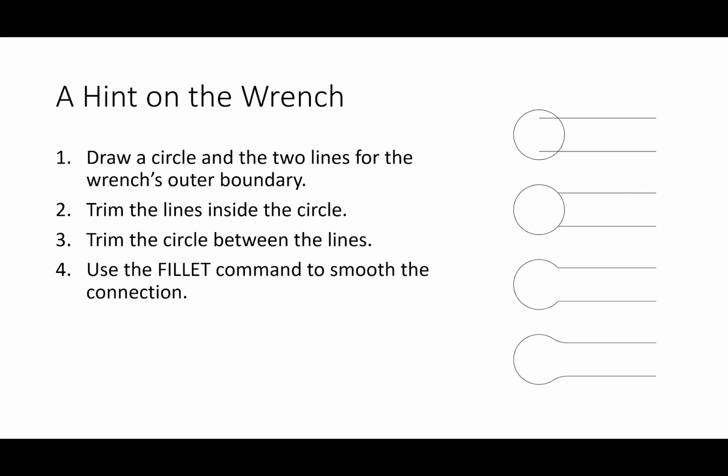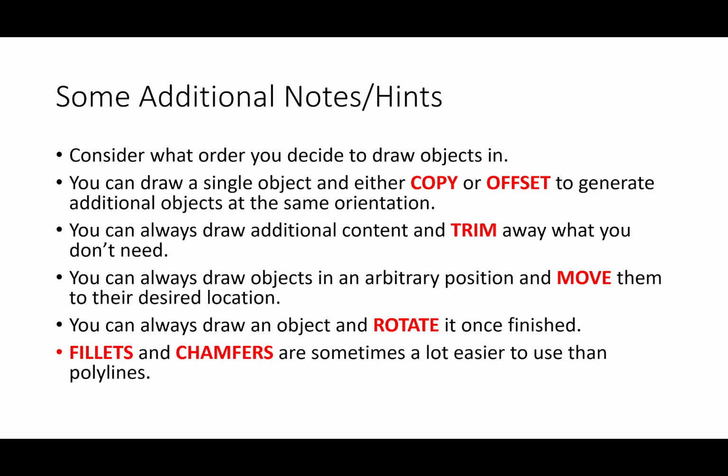Okay. Now I'm not going to give you a hint on every other feature of the drawing, but I am going to give you a couple of pieces of advice. So these are some additional notes and some hints. The first thing I would say is consider what order you decide to draw the objects in. What I mean by that is, do you draw the objects and then rotate them, or do you try and draw the lines in a rotated fashion? What is easier, okay?